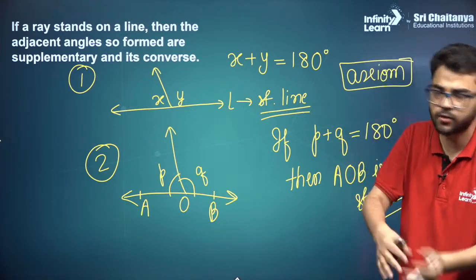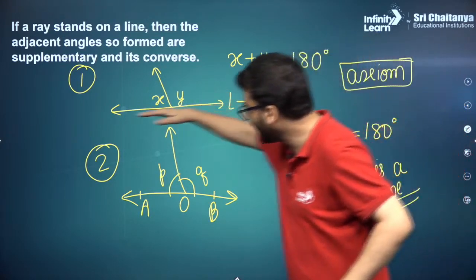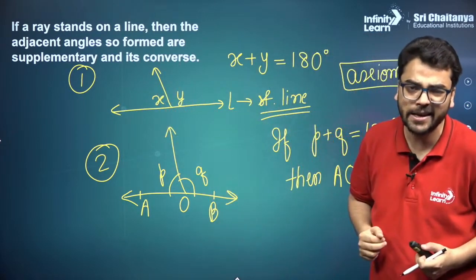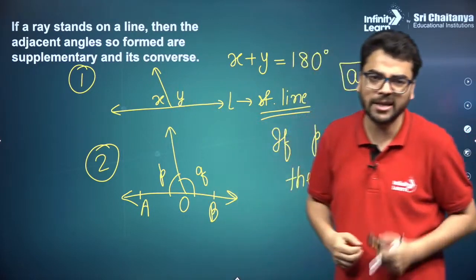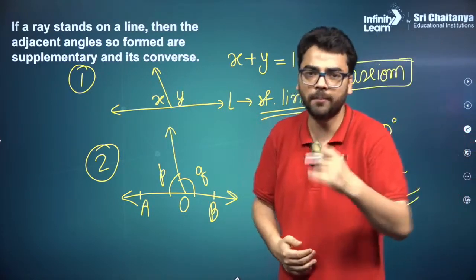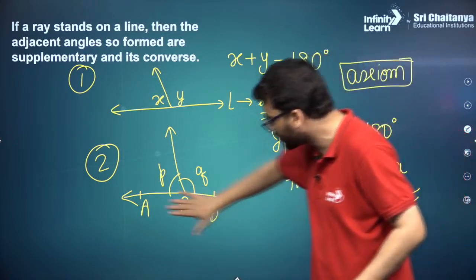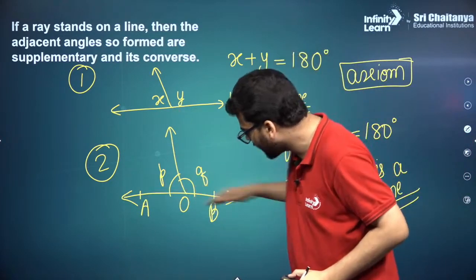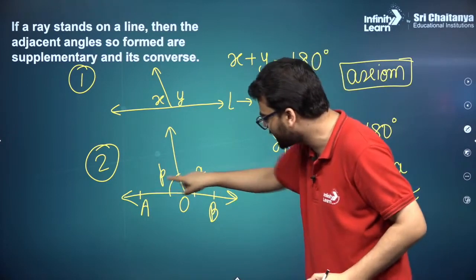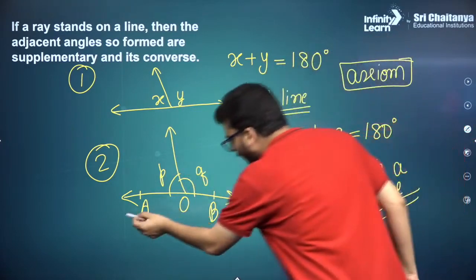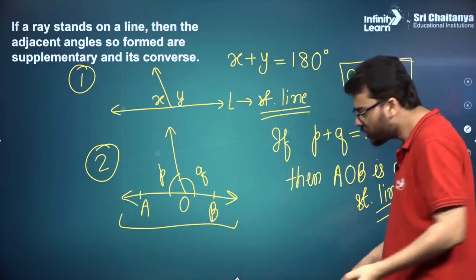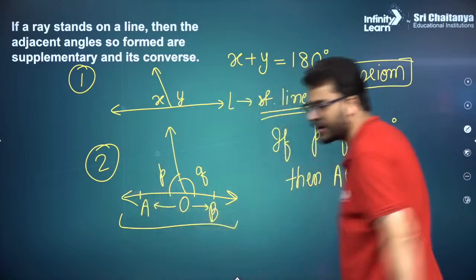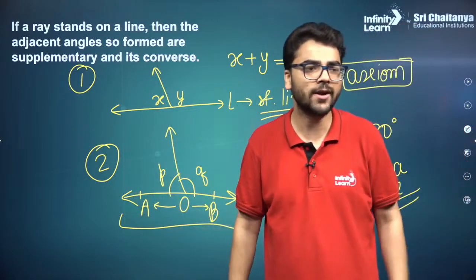So in both ways it is true. If you have got a straight line and you make a ray on that, then the sum of the angles formed will be 180 degrees. Linear pair axiom, you cannot prove it, there is no mathematical proof to it, it is an axiom. And the opposite of it is also true. If you have got a situation like this, it is not given that this is a straight line. Understand that basically three rays are there. If it is given that P plus Q is equal to 180, you can say that AOB is a straight line, or you can say that OA and OB are opposite rays. I hope this is clear to every student over here.